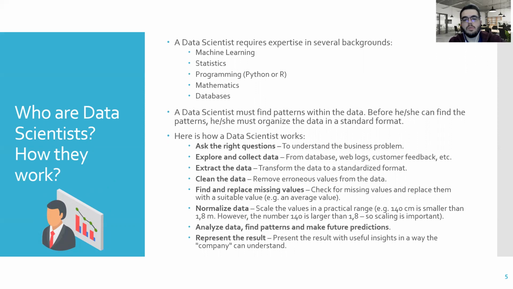So the typical workflow of data scientist work includes following steps like asking the right questions to understand the problem, explore and collect data from different sources, extract the data and clean it from errors or missing values, find and replace missing values also, then normalize data so the values will be scaled in the same range, analyze data, find patterns, and make future predictions.